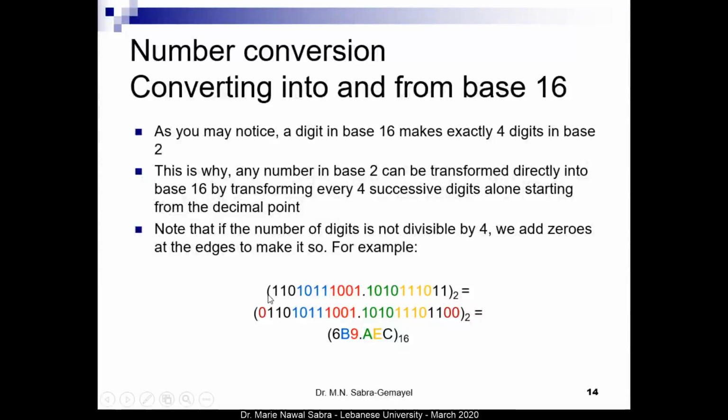The only thing you have to note is that at the edges, if you don't have exactly four digits, you have to add zeros. To the left side, it's not all that a big deal because you can see 110 is 6, so you don't confuse. But at the right side in the decimal part, looking at a binary value which is 1, 1, you can easily mistake that for a 3. Whereas if you add the zeros, you can pay attention and know that it is a C. This means it's an 8 plus 4, that's 12.